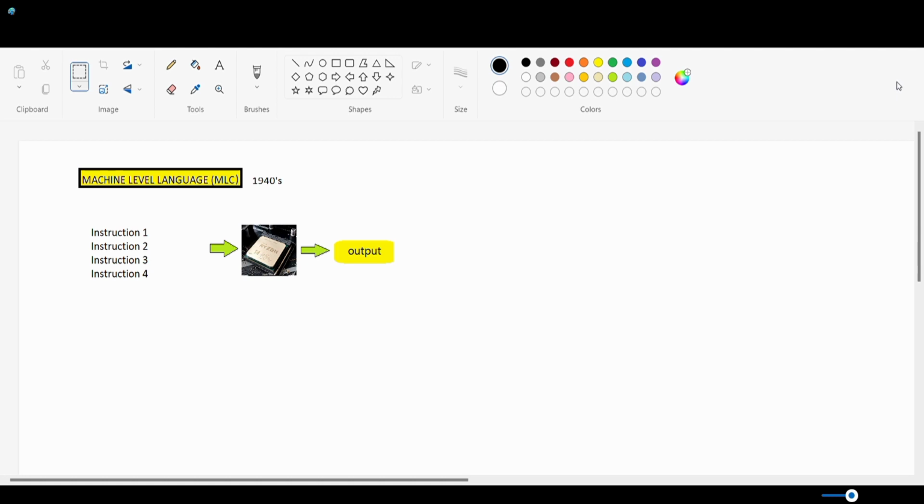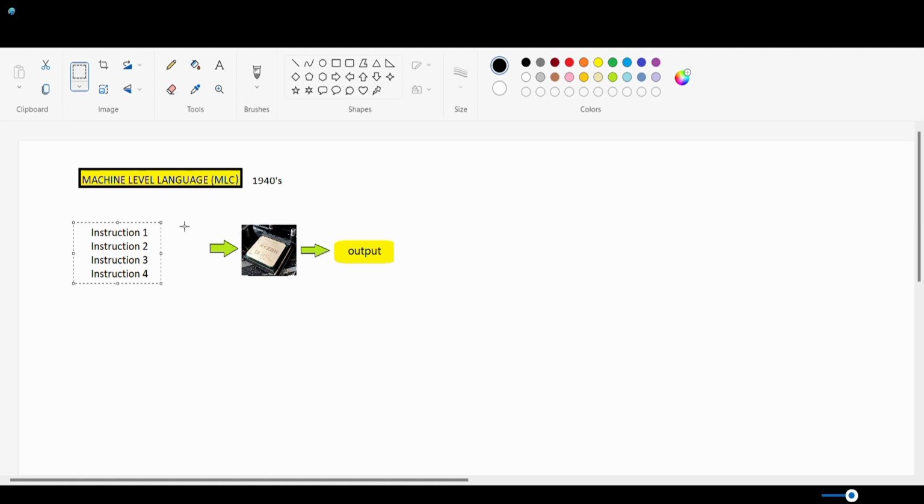So my friend, a long back during 1940s, there were programmers. If programmers want to give instruction to a machine, they have to speak to that machine. For example, if I ask you, bring me the pen, I am giving you instruction by using language. Similarly, if programmers write a code to perform tasks like addition, subtraction, multiplication, division, they have to speak to that machine by using language.